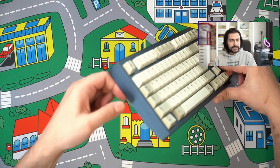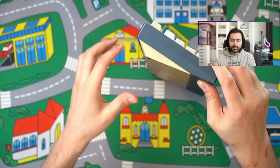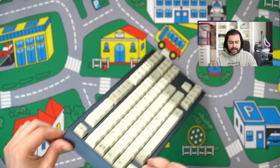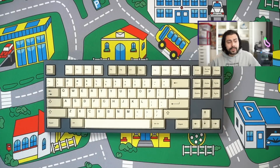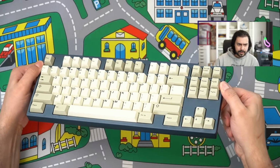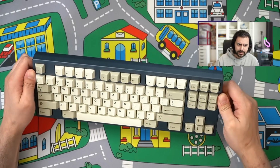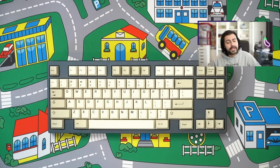All right, we do see that this is a very nice blue gray. Now, what I define blue gray as, and what everyone should define blue gray as, is in some lights it looks blue, and in some other lights it looks gray. So let's try and see that. Okay, yeah, there we go. That looks blue. That still looks blue, but kind of a little gray. This is more of a bluish blue gray. I think one of the best blue gray implementations I've seen is actually the Noxery 280S.